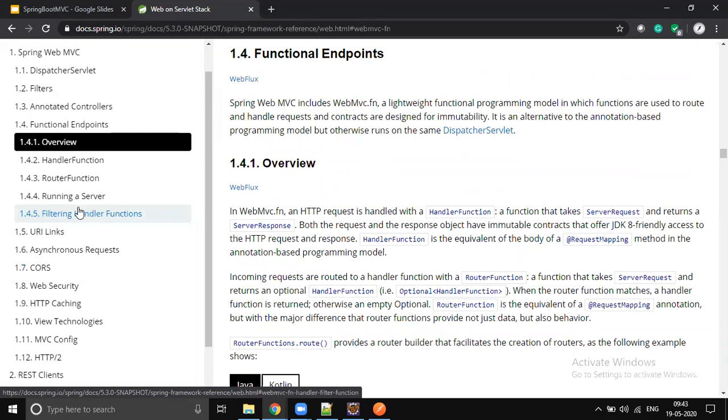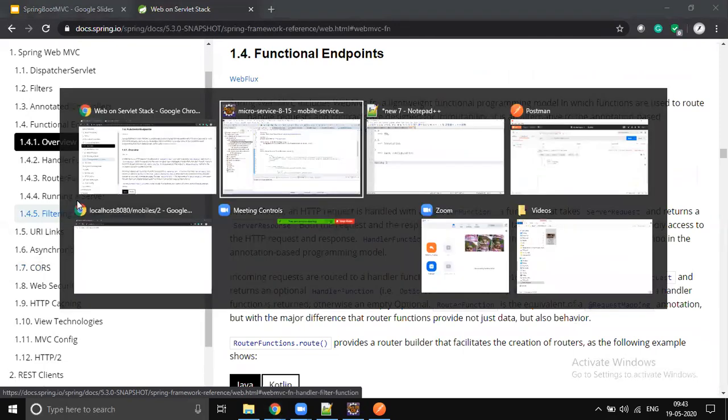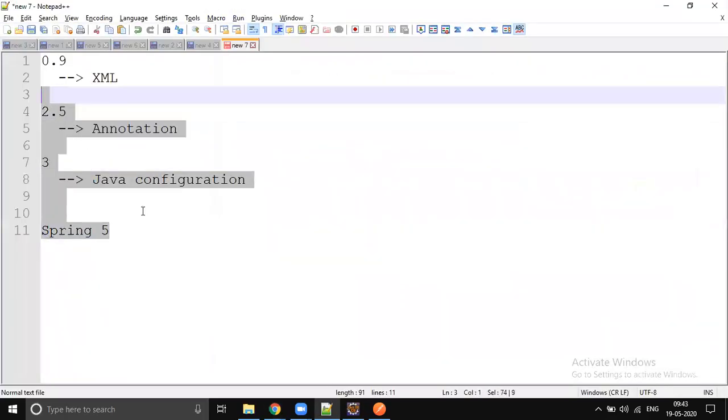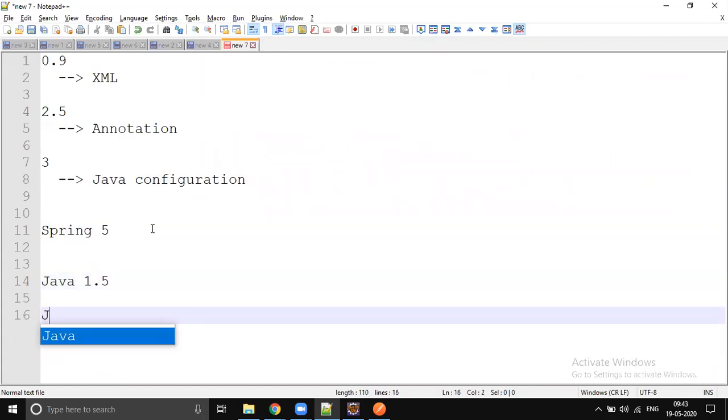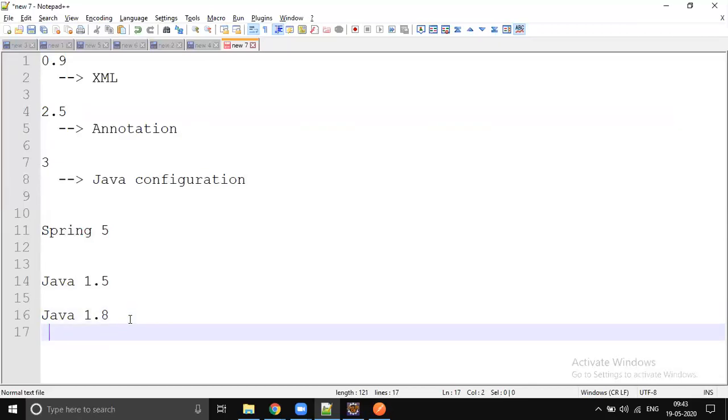Obviously, the world will start using new concepts, right? Just check the history, not only Spring, but Java also. People started using Java 1.5 features, and now people have started using Java 1.8 also. Nobody is saying we don't use them, because this is how a new technology comes: when a new version comes, it simplifies our developers' life, but it is a little difficult. Adapting to things may be a little uncomfortable for us. That's why we feel it is a little difficult.